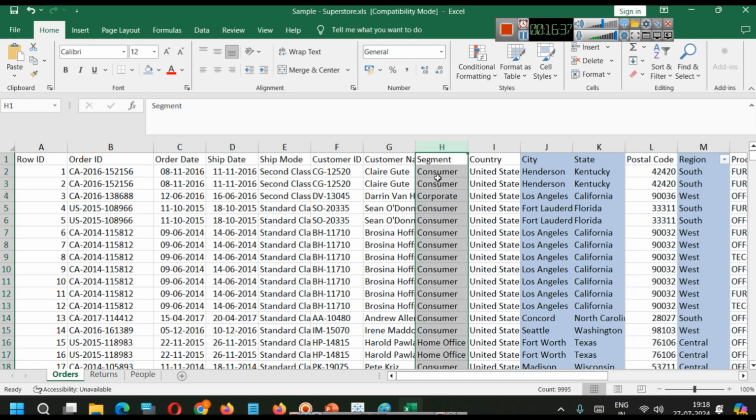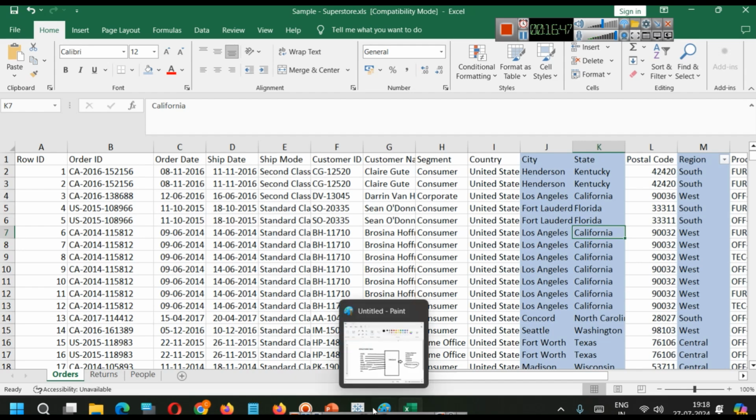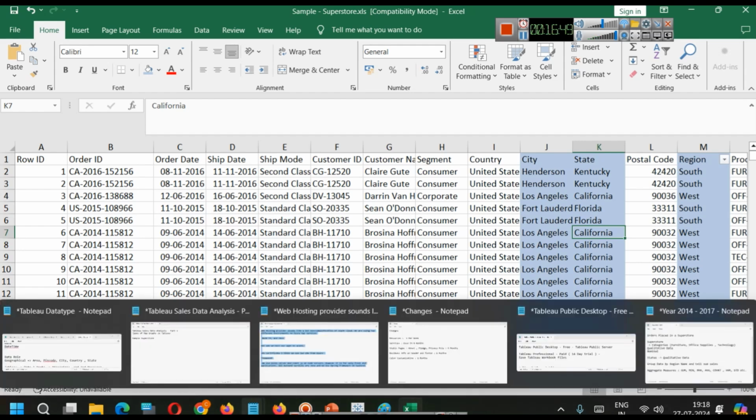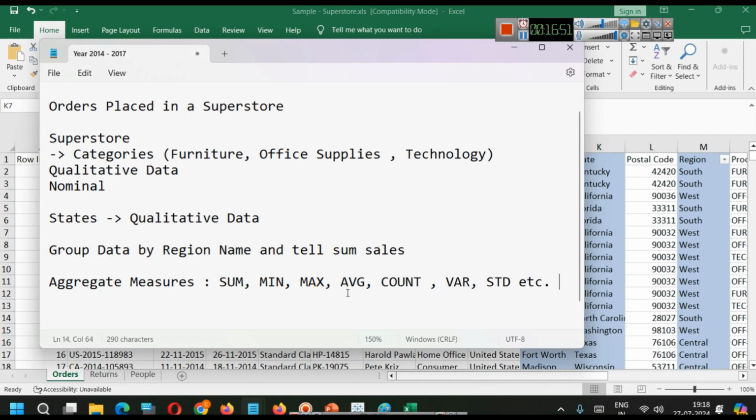Every row does not have a unique value of state. So state names are repetitive, and when there is repetition in data, then we group data, and with group we do use these measures. So this is what you have to understand. This is a simple rule.